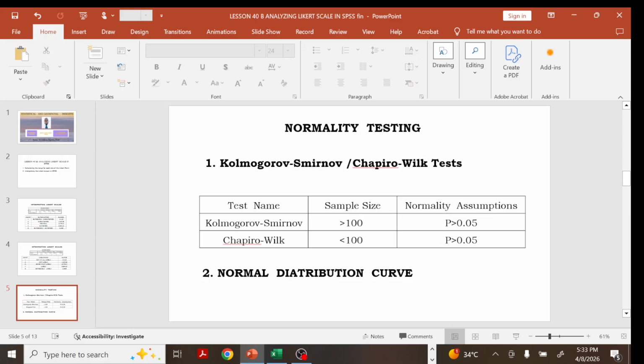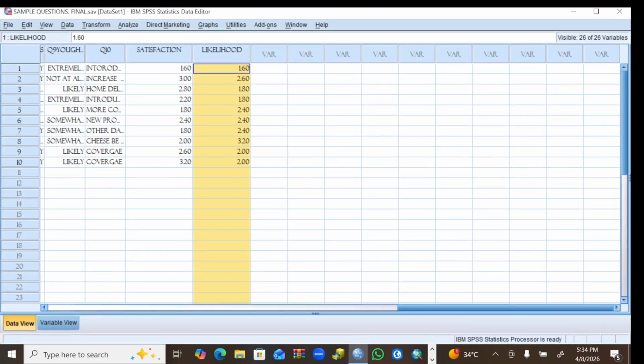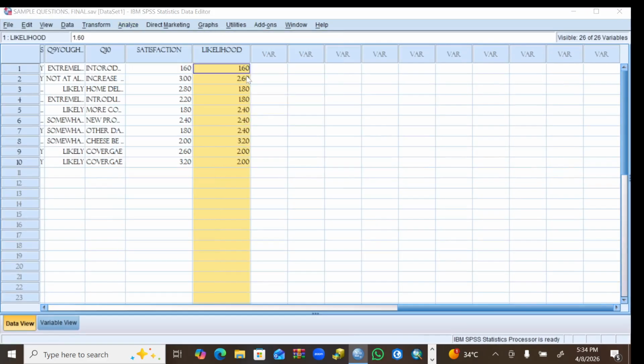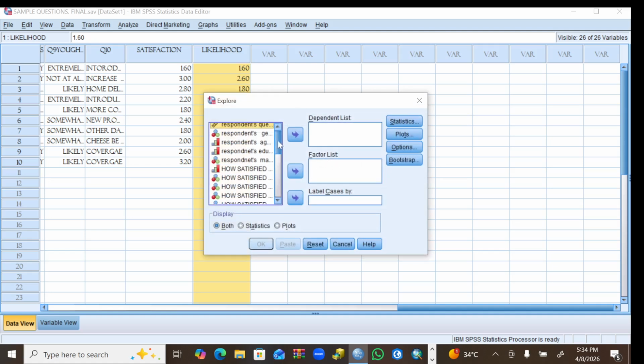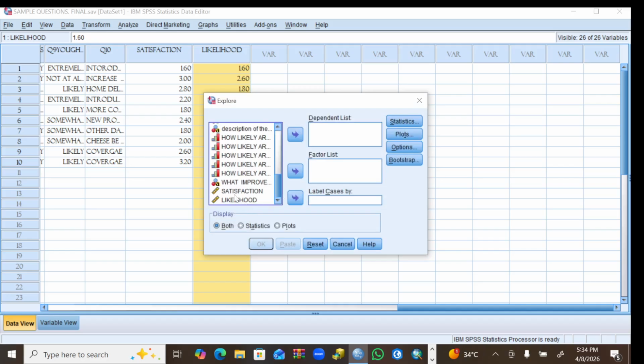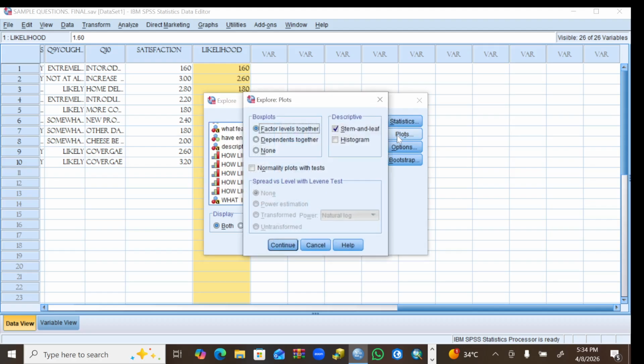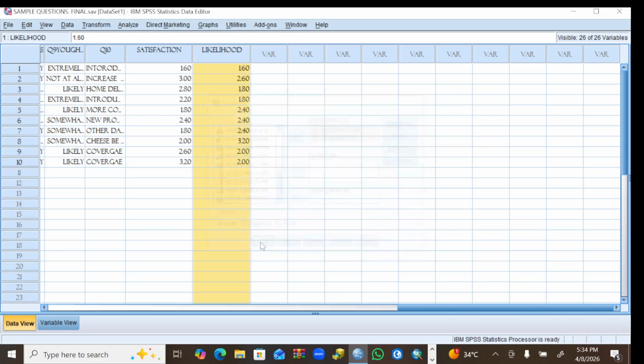So we're going to start by looking at this normality test. We go to our data here. You go to Analyze, Descriptive Statistics, and you come to Explore. Roll down until you get the two questions, satisfaction and the likelihood, and bring them here. For the statistics, there's nothing you can do here. You come to the plots. What you need in the plots are None and Normality plots, these two. Then you say Continue, then you say OK.